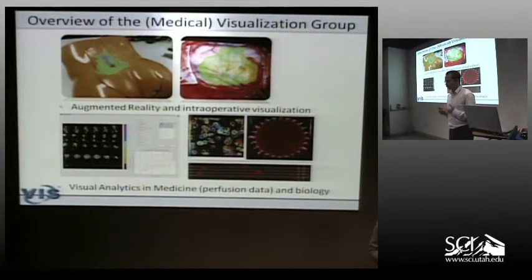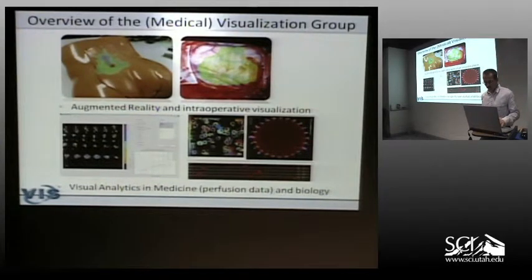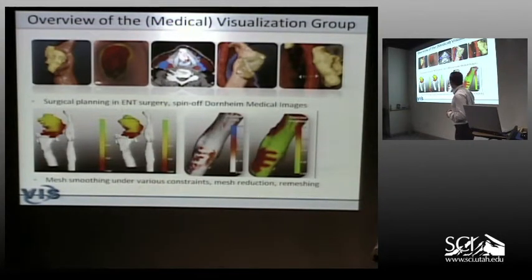You certainly know that there is a wave started in the US and led primarily by Jim Thomas on visual analytics, combining visual exploration techniques and analysis techniques. And this wave also exists in Germany. We have a large priority program on scalable visual analytics. That is a very rare event that many visualization groups can work together. And within this priority program, we deal on the one hand with biological data. This can be seen at the this week, next week, and also with perfusion data, which is a kind of medical data which changes over time, where many parameters are derived which characterize perfusion, and visual analytics techniques are used in order to better understand how these parameters relate to each other, which of them should be used for a diagnosis.